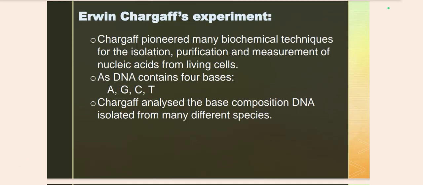Now, coming to the Erwin Chargaff experiment. Based on the observation of Erwin Chargaff, for a double-stranded DNA, the ratio between adenine and thymine, and guanine and cytosine, is constant and equal to one. Chargaff pioneered many biochemical techniques for the isolation, purification, and measurement of nucleic acids from living cells. DNA contains four bases: adenine, guanine, cytosine, and thymine.